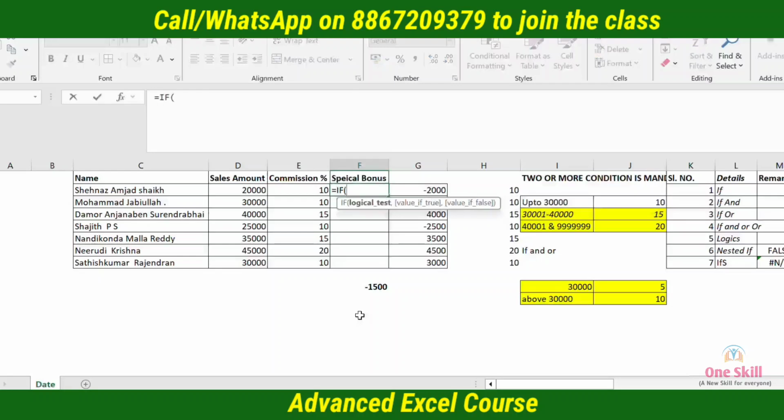Now Ravi sir, tell me the cell logic. Cell value, D11. That is up to 30,000. No, so let's start with the greater one, the second one from down. Above 30,000 means greater than 30,000. Then it should be 10%. Then I'm going to mention the 10% recover rate. Recover means I'll mention minus. Then the cell value into 10%, comma. So my first condition is done.